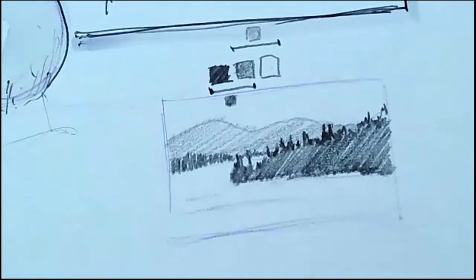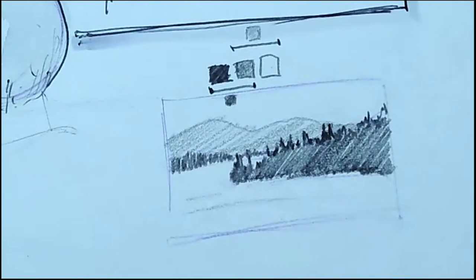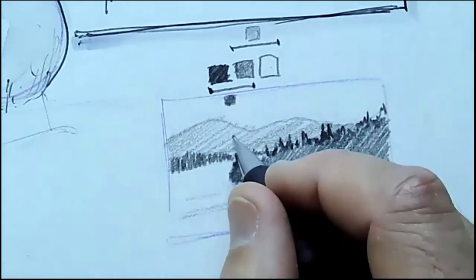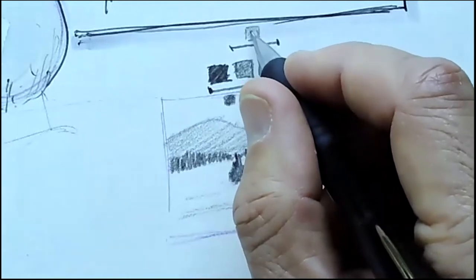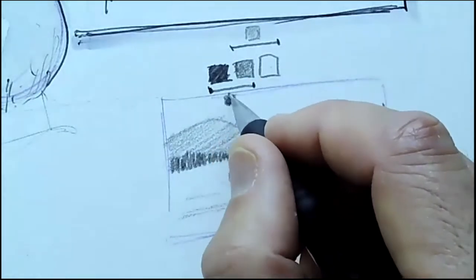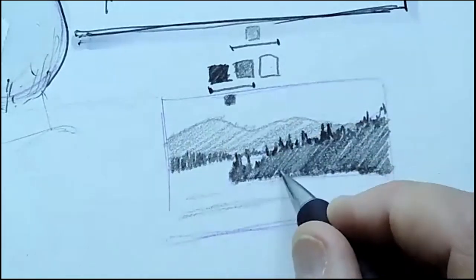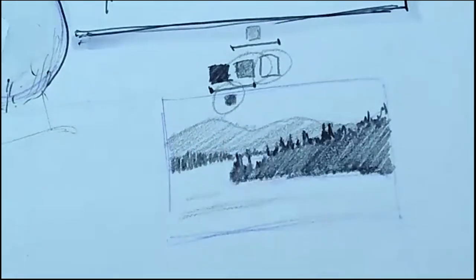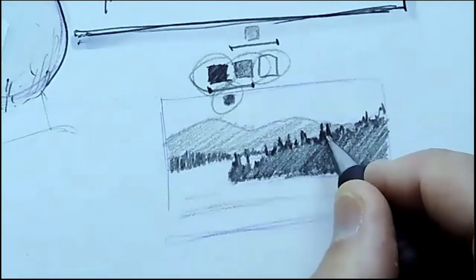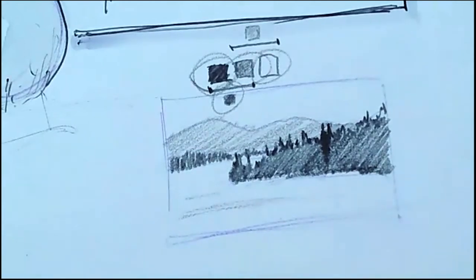So I've got dark, medium, and white. I'm now going to pick either one extra dark or one extra medium value. I'm going to punch in one more value — I think the dark I have isn't really as dark as I can go. So I'm going to put in a little bit of this darkest value up close. Now watch, this is kind of cool — I'm going to make just a few little downward squiggles that end in sharp points, these little downward-pointing Vs.